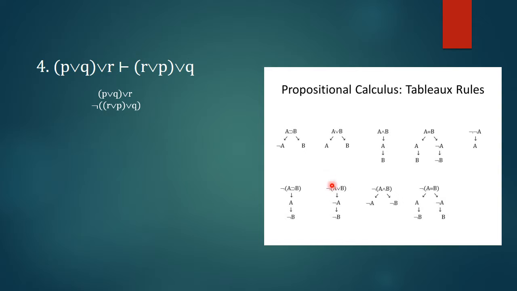And I will apply the not or rule first. The not or rule to this. And notice I'm applying it to the or, this or right here. I'm not applying it to the inside guy, right? So that gives me not R or P, and not Q. And then I'll apply the not or rule again to not R or P. And I'll get not R, not P. And then I have only the ors left, and here's the or rule right here. So that's going to split into P or Q, R, right, like that.